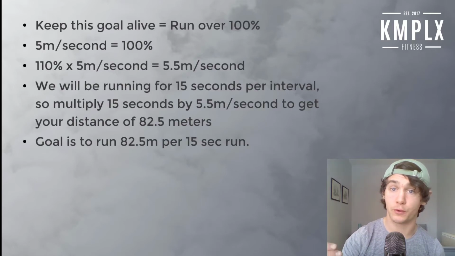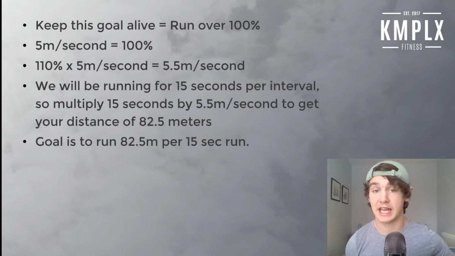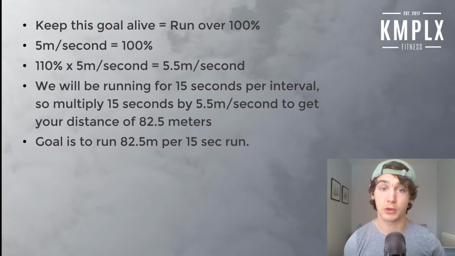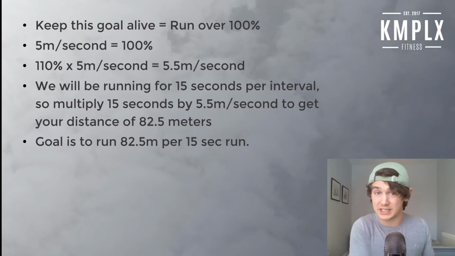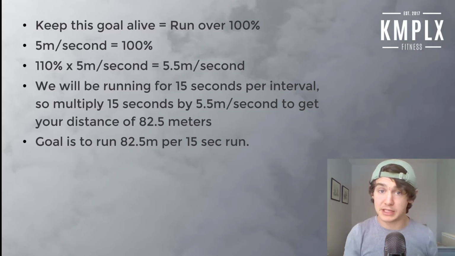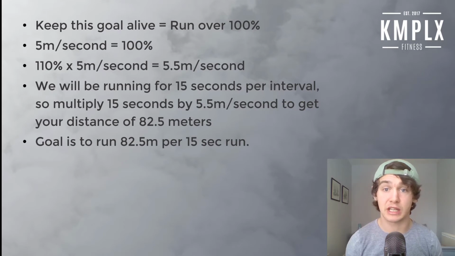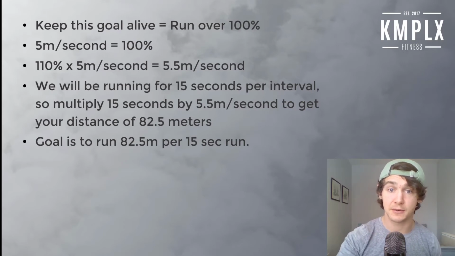Keep this goal alive, run over 100%. So 5 meters per second is my 100% at the moment. So I start off at 110%. Some people start off at 105. I'd rather start at 110, bring down the sets and reps to begin. So 110% multiplied by 5 meters per second is going to give me 5.5 meters per second.